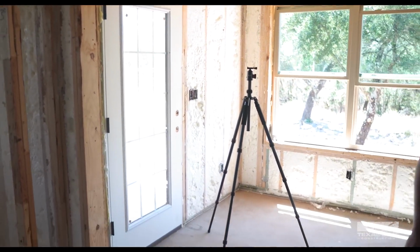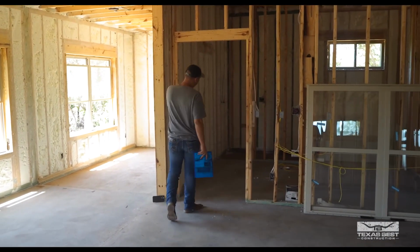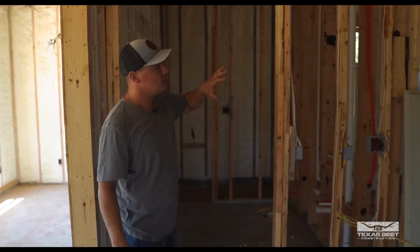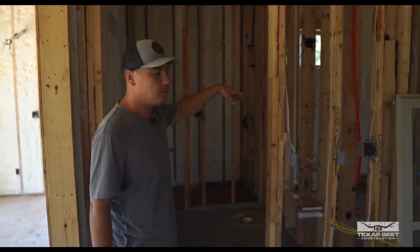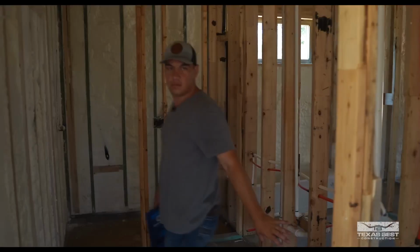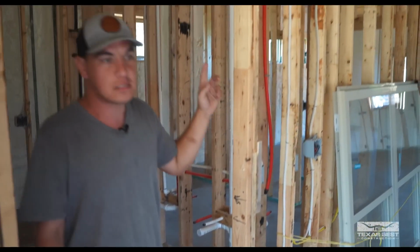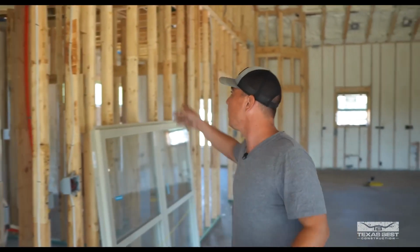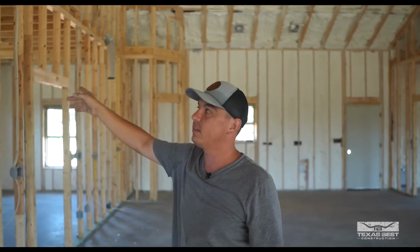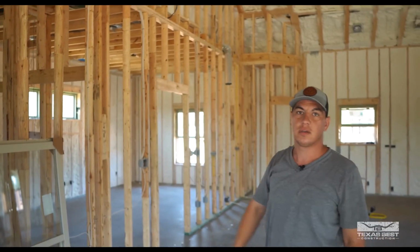Perfect. And then coming across, this is the third full restroom. This would be like your guest restroom, because you'll see you got your master suite and then your other bedroom here, which has your in-suite bathroom. So this is where your guests would go with your full shower, single sinks, everything in here, which is going to be powered off of the slim duct that we've got. And this actually is a 12,000 BTU, 1-ton slim duct that's going to control this bedroom 2, bathroom 2, and guest bathroom 3 on this side of the house.